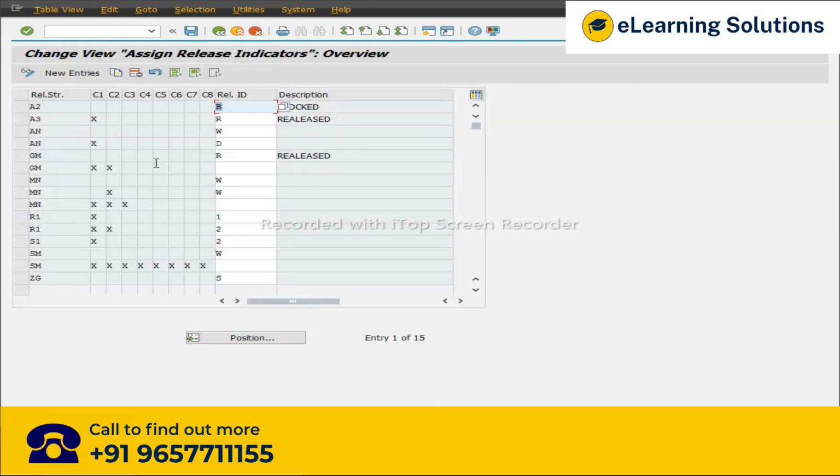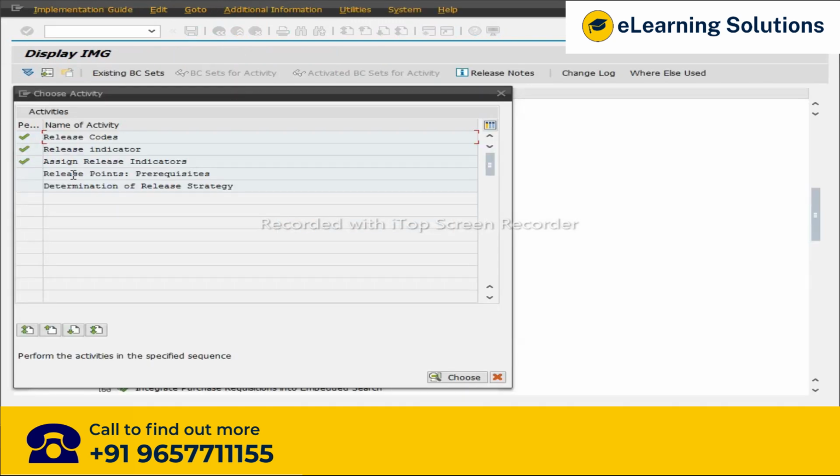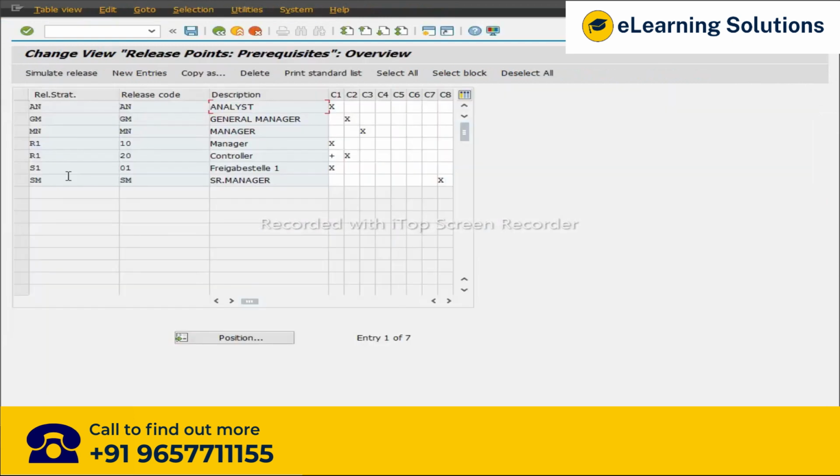Assign release indicators, and here you have these release codes. Okay, release strategy, and here is your matrix. Okay, but we are not going to see this. Just we will see these points. Okay, release strategy, release codes, and description.